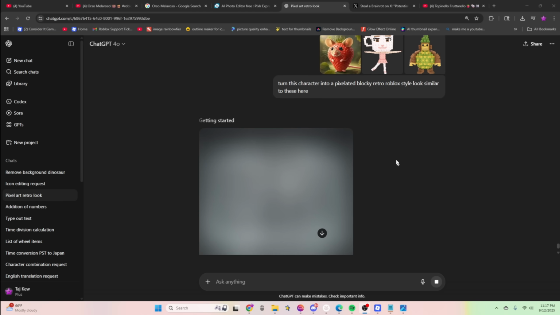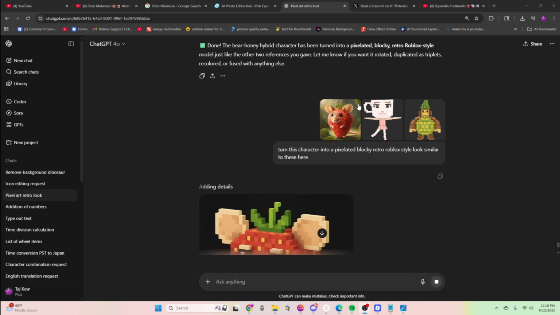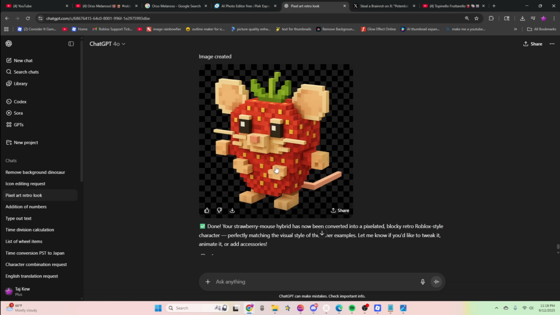I'm really hoping this one looks good. This is probably the cutest one I've seen so far. Wait. I see the little strawberry leaf on top and the ears. Wait, and the strawberry. Wait, I actually think it did a pretty okay job. I'm not gonna lie. Actually, wait, hold up. Oh, no, wait, never mind. Okay, I do not know what this is. This does not look like a strawberry, bro. I am not gonna lie, bro. Yeah, this is not good.